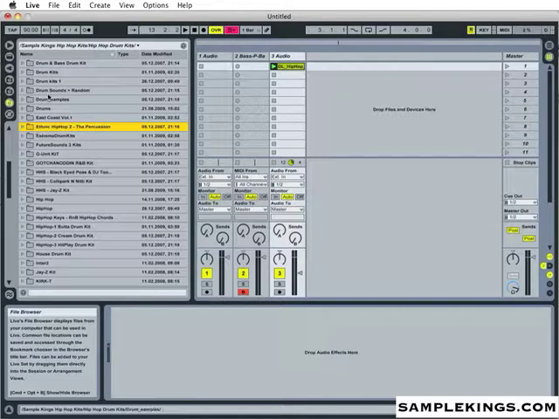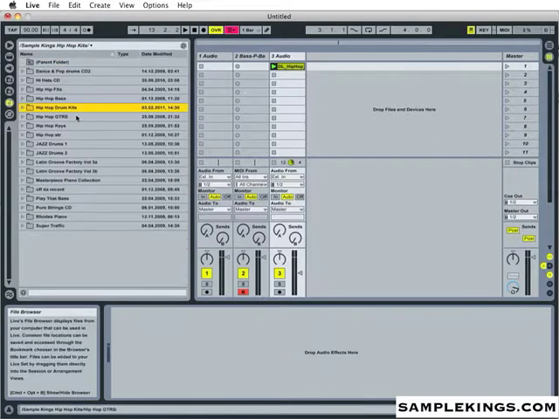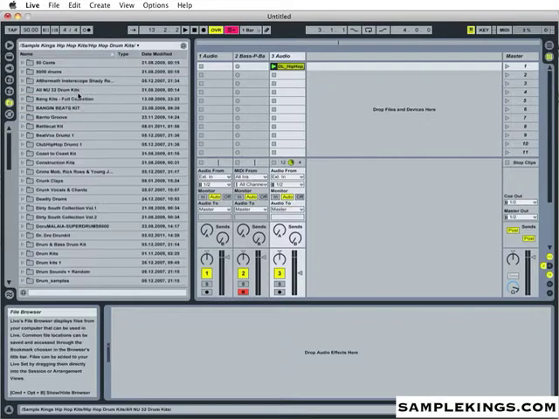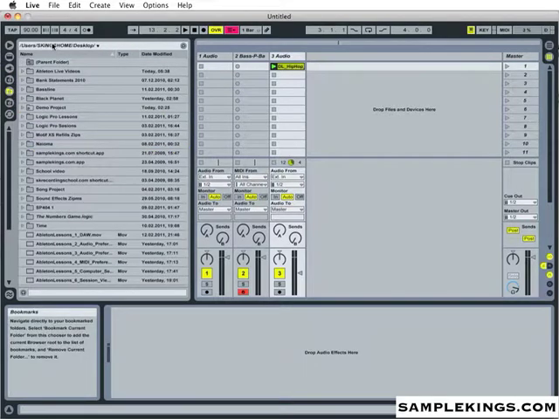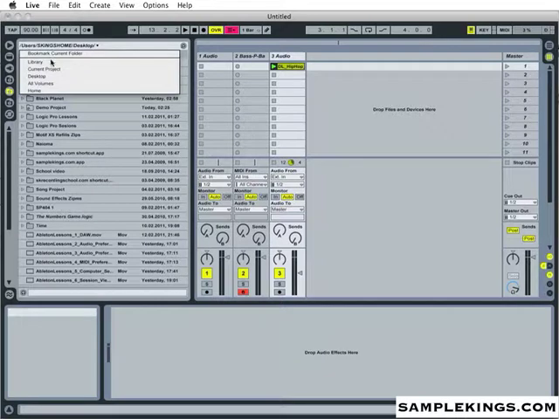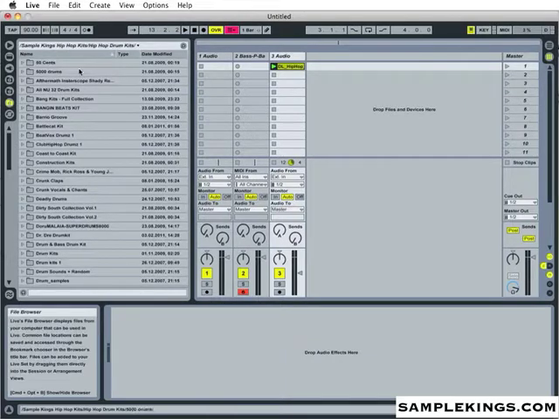And this is a folder that I have. It's a parent folder. I can navigate out of this folder, double click on it, and this is my hip hop drum kits. See that? So I can click on it again, double click it, and I'm back inside the folder. I can pick whatever I want. Now I have these three folders, right? From right here in the desktop, I can set what I want this folder to view. Let's say desktop, and it'll view desktop. See that? This one is not set for anything particular.